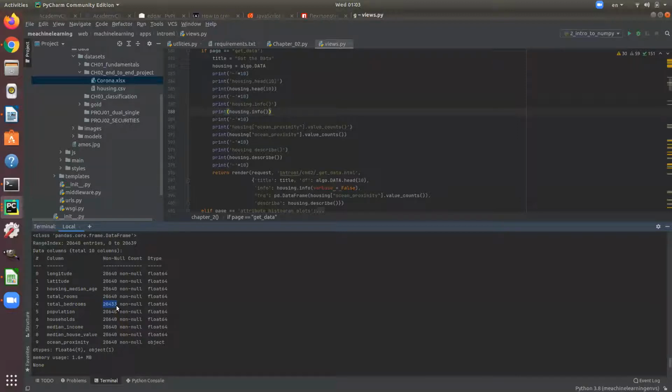What do we do with missing data? Should we throw it away? Should we fix it? And we'll see. In fact, if you look at the website, I put a link there for you of 6 methods to deal with missing data. And for this course, we will use the median.